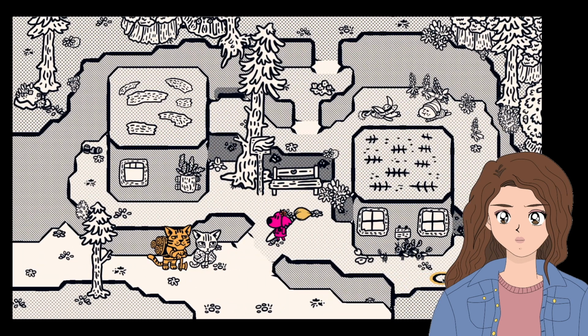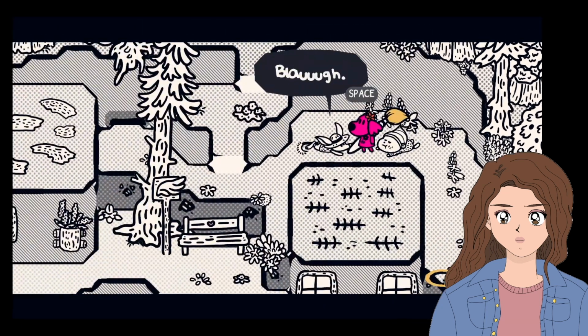This is a cute little area. Oh, I see litter. Nice. We can sit. Nice. Oh, someone's sleeping up there. Can't go in there. Hello?